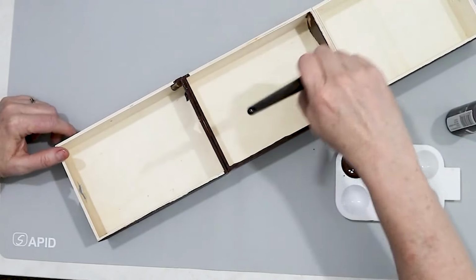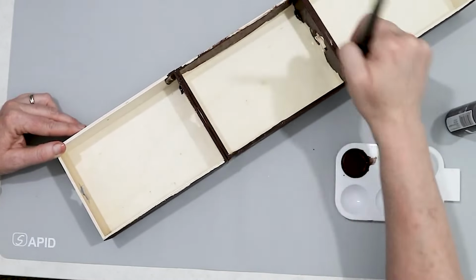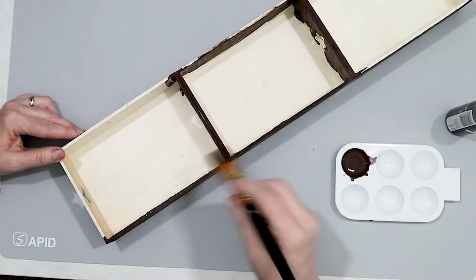And I'm just taking a little bit of time and making sure that all of the sides that could potentially be visible are covered with the paint. And again, this is just burnt umber. I'm not going to add any other colors quite yet.